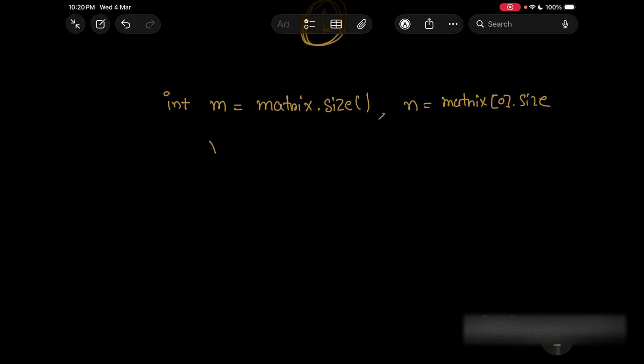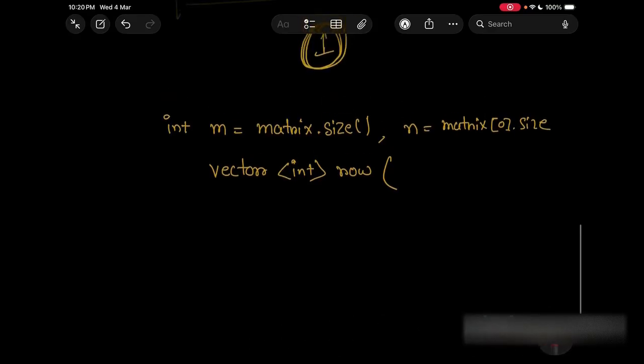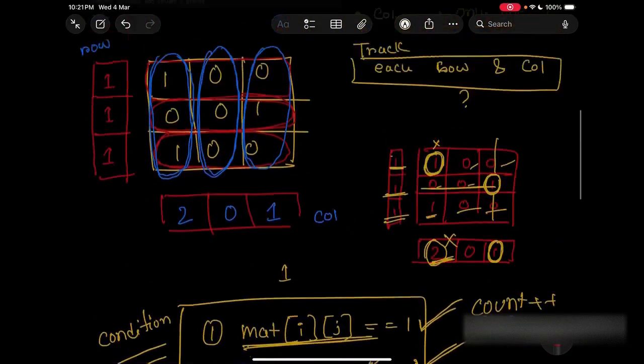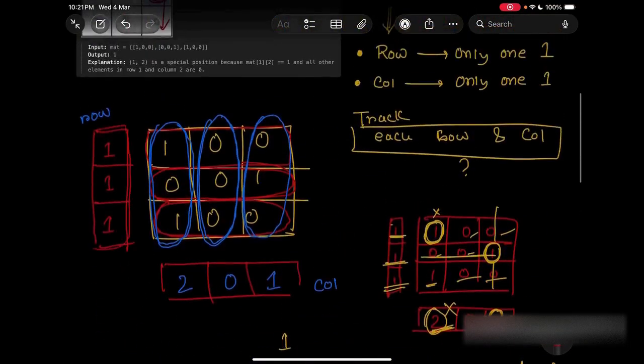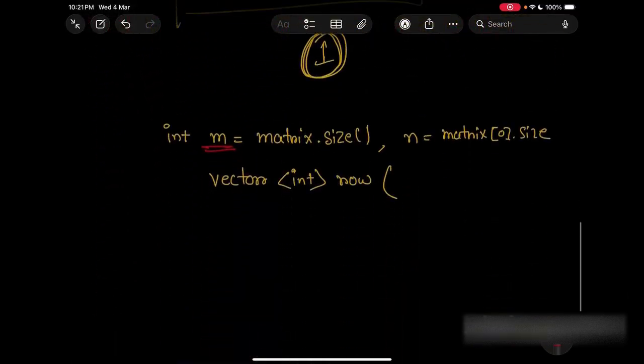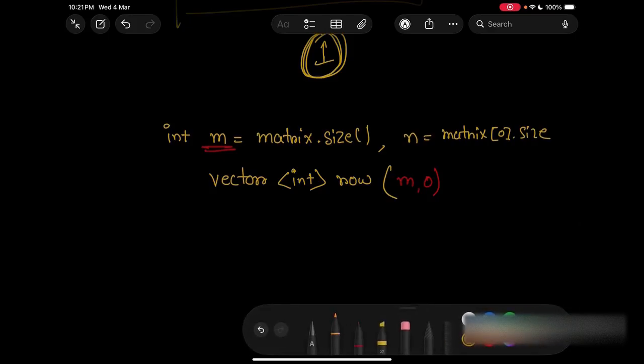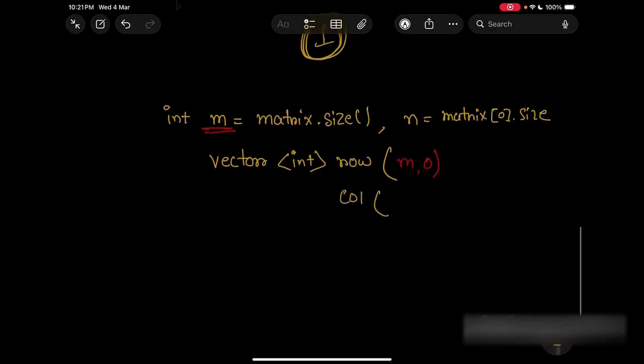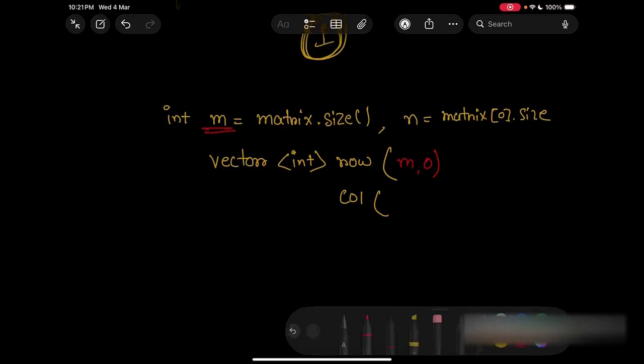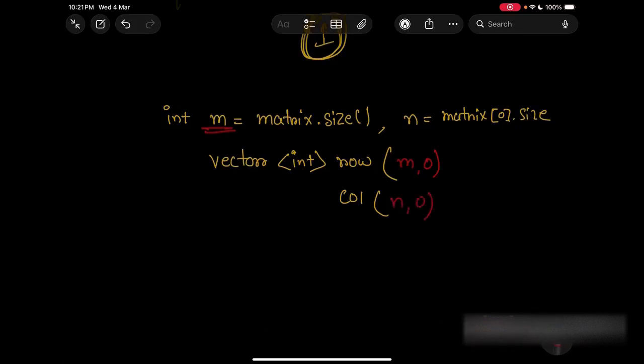You have to create a vector named row of size m to keep track of the number of ones in each row, and initialize it with 0. You have to do the same for column, with size n, and initialize this with 0, right?